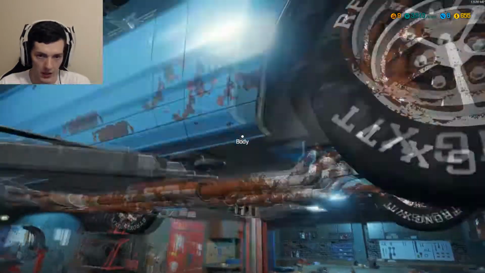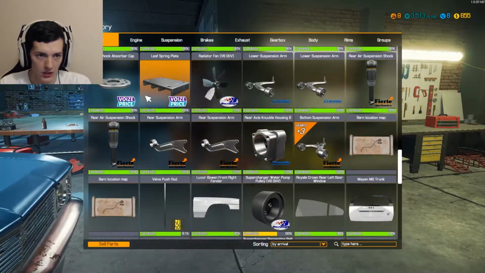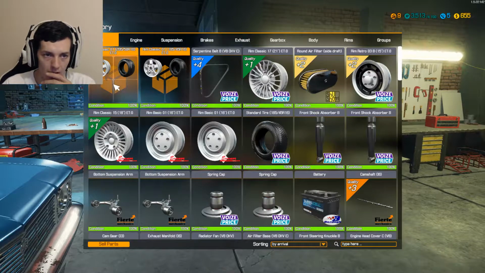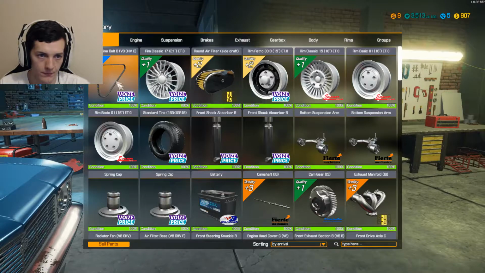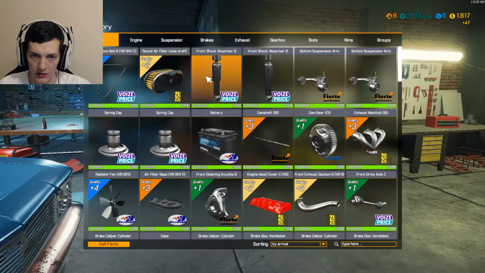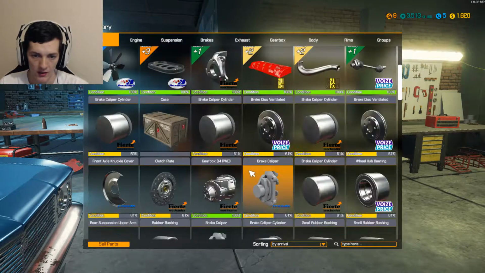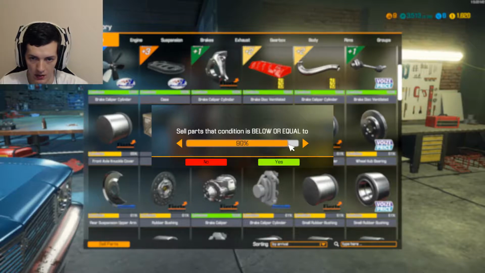Okay, so we need a very, very large flywheel. But that is it for underneath the engine. So let's have a look at the inventory, and I might just sell everything I have except for the bushes and brake pads, stuff that I need. Don't need them, gonna get rid of them. Get rid of all these rims, tires. Keep the shock absorbers, keep the bottom arm, springs. You know what, I'm just gonna sell everything less than 80%. No, less than 90%.